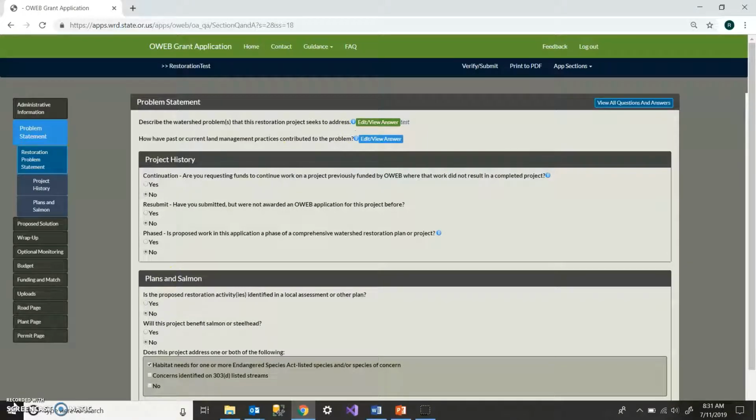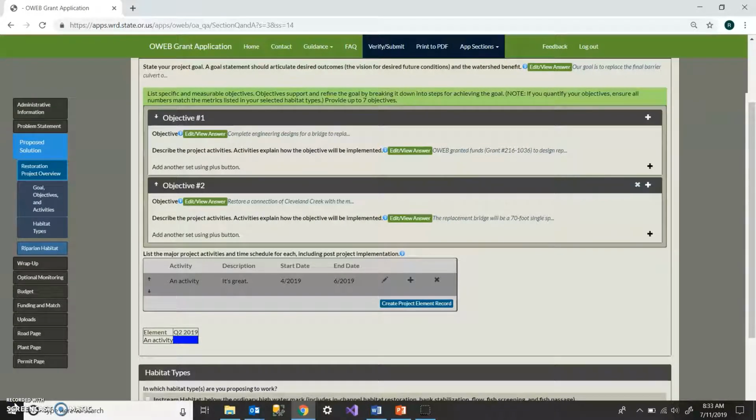Before we dive deeper into functionality, let's talk about timeout. The system timeout is set to 2 hours, and if this occurs, you will be kicked out of the system and have to log back in. You can save answers as many times as necessary, so in answering longer narrative questions, save often.